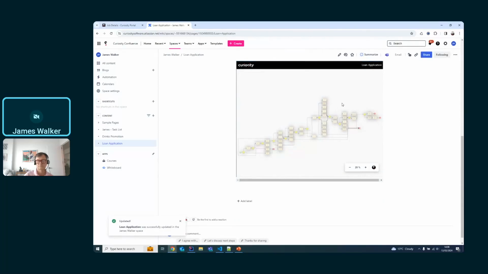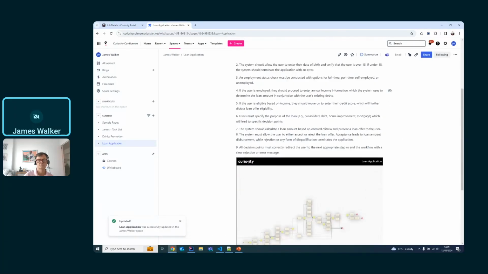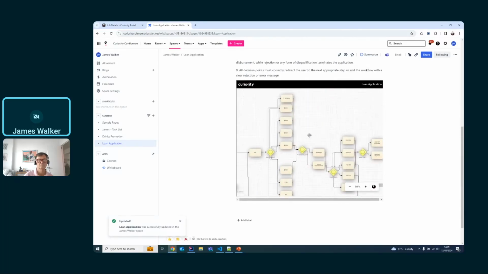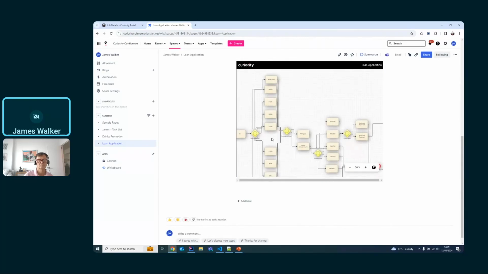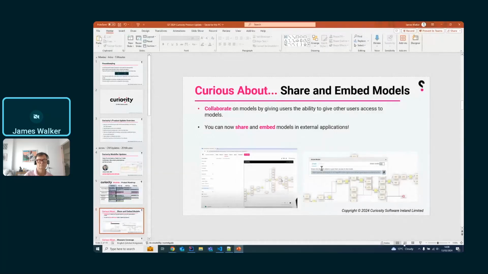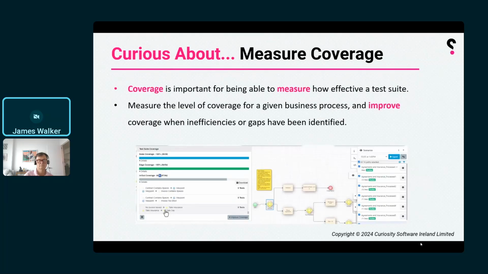So we'll just update that. We'll come back in Confluence, and now we've got this model available to anyone who has access to this Confluence page, and they can drill down into the actual business logic that exists and see all of the model that's represented there. So as I say, this is a nice way to get teams collaborating on models, and a nice way to get additional visibility into all of the processes and everything that you guys are building out inside Modeler.